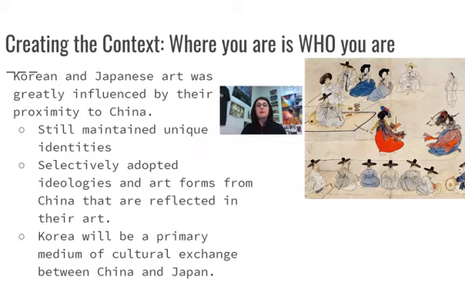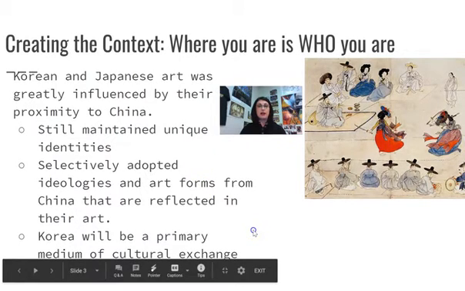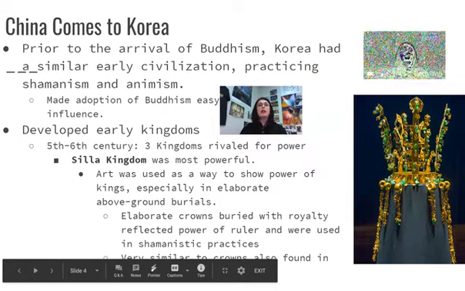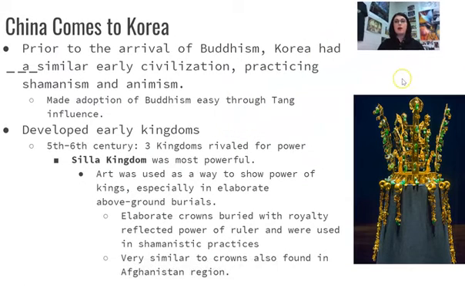In fact, Japan will get a lot of information about China and a lot of that influence from interacting with Korea itself. So with China coming into Korea, we're going to see a large amount of influence of Buddhism. We're also going to see Confucianism go in there, but it's very important to understand that Korea had an artistic tradition of their own before China really got involved.